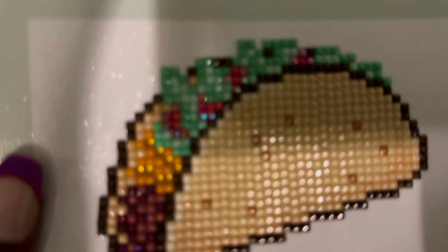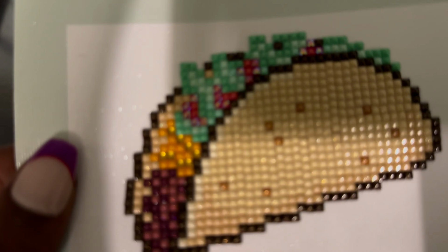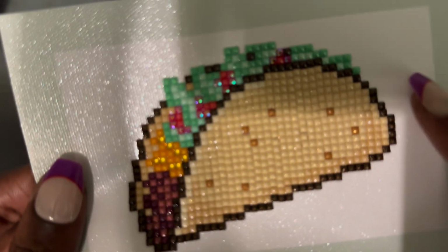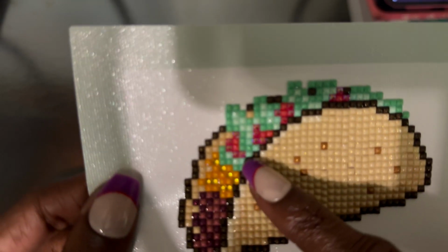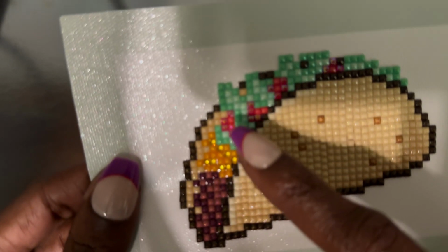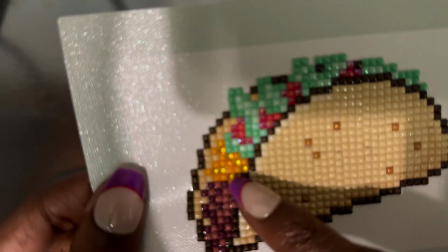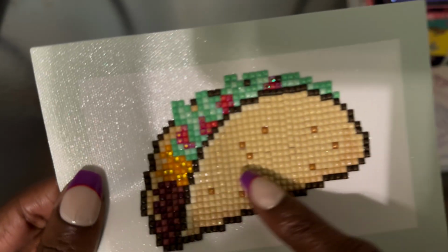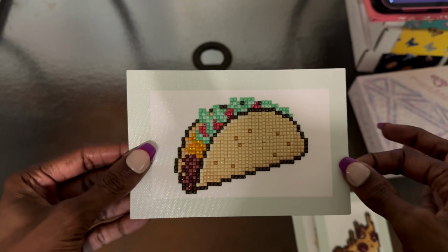So if I can get in close enough so y'all can see that sparkle, there's the taco. There was fairy dust all throughout. I think all of this was actually fairy dust, with a couple of it being ABs and iridescent. I think these are ABs. Those may be iridescent. And all the rest of these are fairy dust. Let me back up so y'all can see the taco.